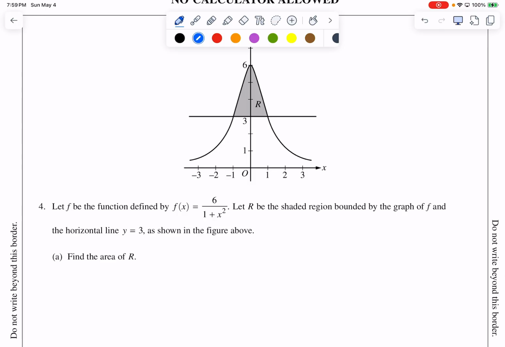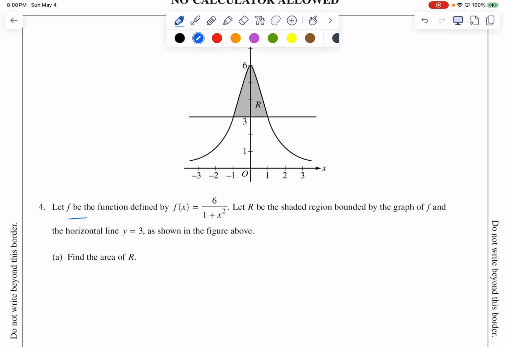So let me say this. Every year the exam has been in existence, there's particle motion. We've already done a particle motion problem, so there's probably not going to be another one. All right, here we go. This is going to be, just from the looks of it, I just glanced at it for less than 5 seconds, an area volume problem. I'm going to teach you how to do volumes tomorrow.